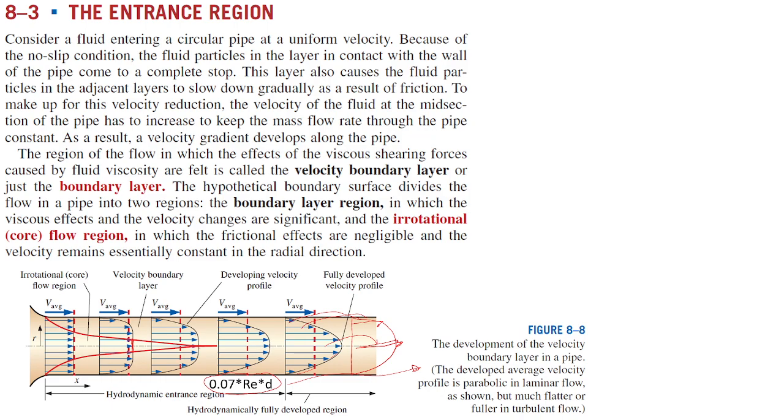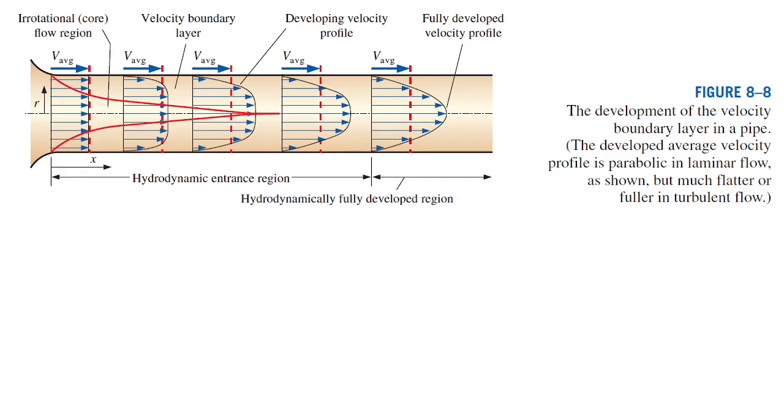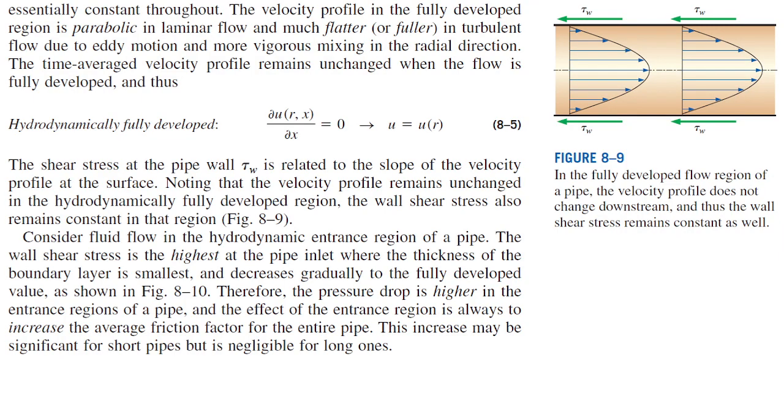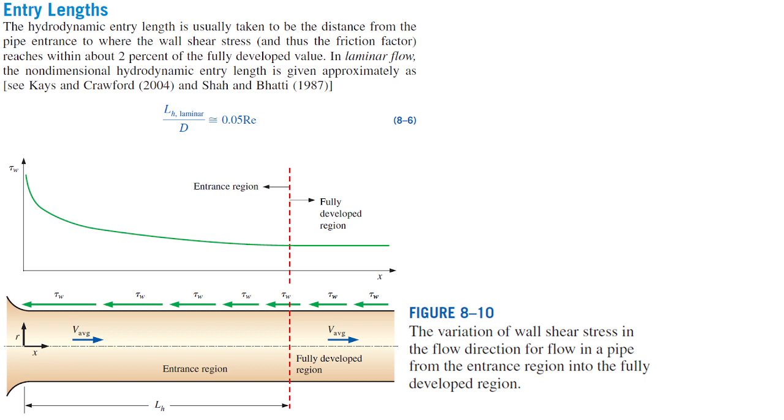Okay, now moving ahead. Here is the pictorial representation, with the average velocity always. The entrance length in the case of laminar flow, if you calculate it as LH, LH by D, where capital D is the diameter of the pipe, is calculated by these researchers. In the case of laminar flow, always remember, it is 0.05 Re into D.